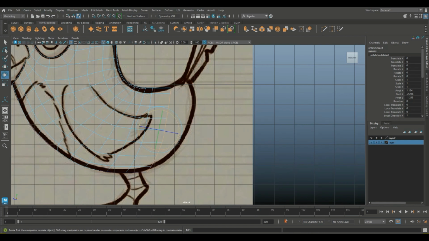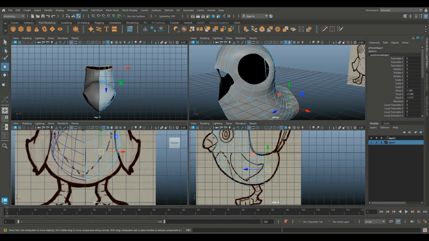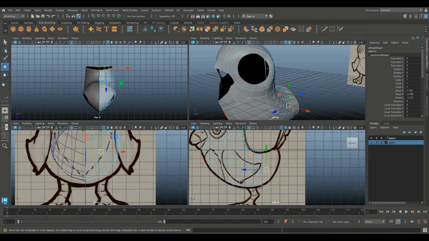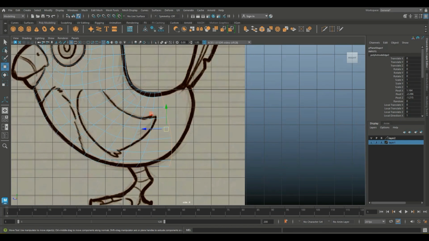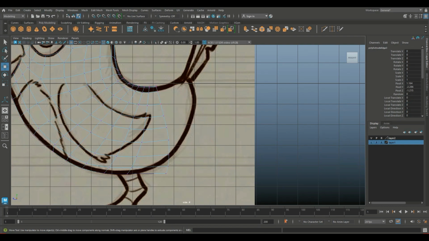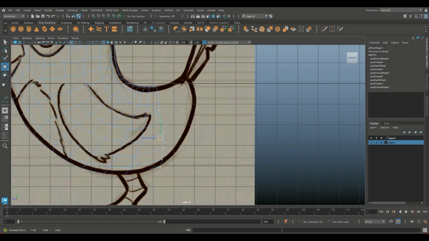When you are modeling, it doesn't matter which version you are working in. You can model the same model in an older version or a newer version. And I have rotated these edges after extruding, and now I'm working on those vertices, trying to match them with my reference.